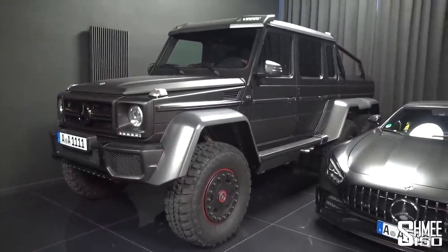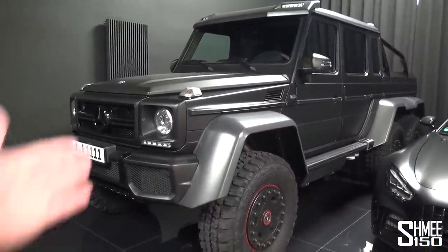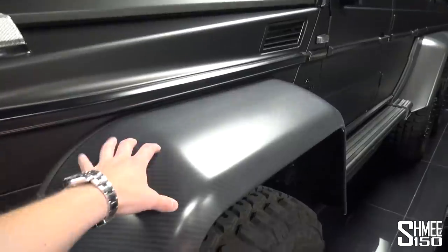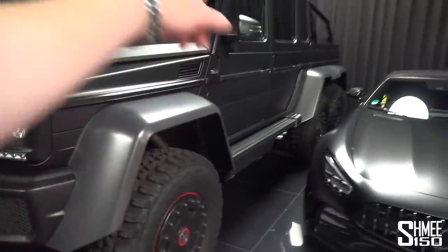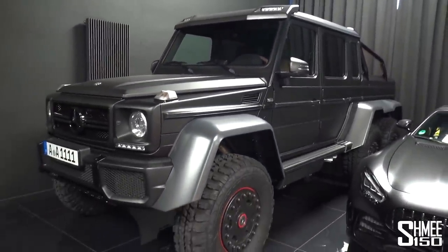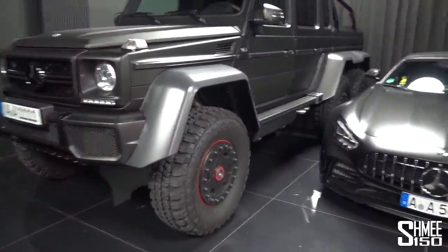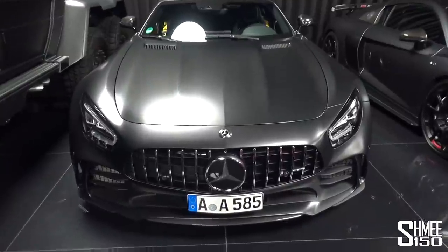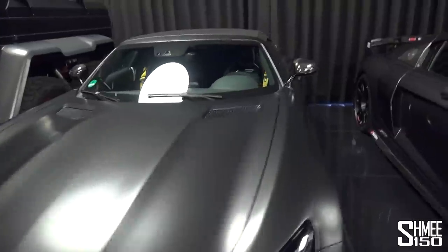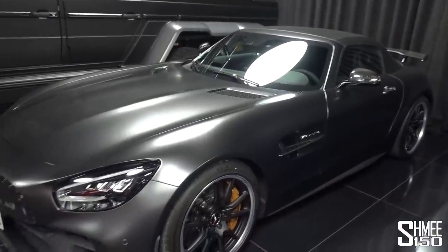It is gigantic - it is 3.7 tonnes, which means it comes basically into the weight of a truck as opposed to a car, which is a kind of interesting fact about it, but pretty monstrous, especially in this configuration. Obviously you've got the exposed satin carbon for these massive wheel arches, the huge number of wheels. You have the ability to inflate and deflate them from controls up in the roof, and obviously the flatbed at the back which houses a spare wheel, which are exceptionally heavy. Next to that, the AMG GTR Roadster - fun plate AA 585 for 585 horsepower. One of 750. My GTR Roadster is going to be joining the collection very soon as well, in satin black, looking pretty menacing.